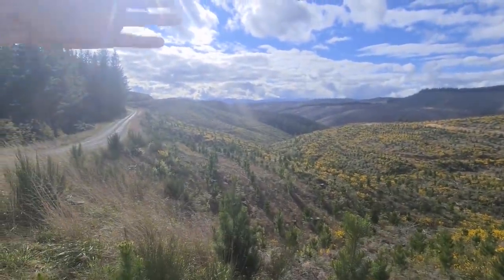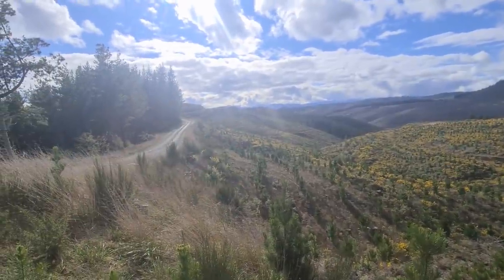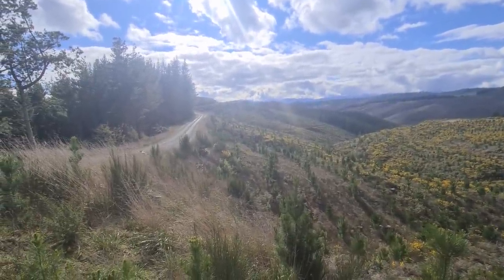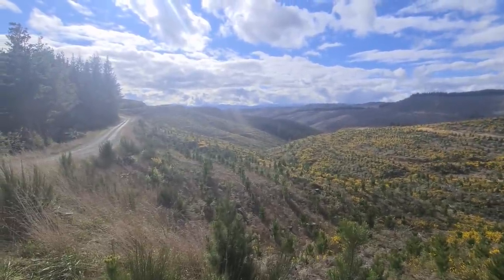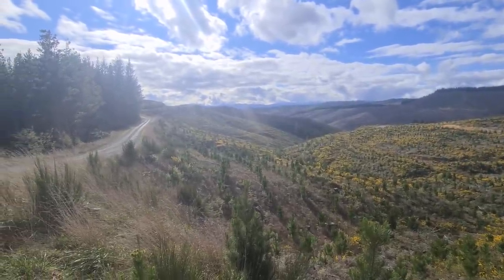There's a really nice breeze coming up this gully, so it's good to just let these dogs have a bit of a sniff around. Nice wind. Highly unlikely something's down there, but just doing a wee check before we go any further.